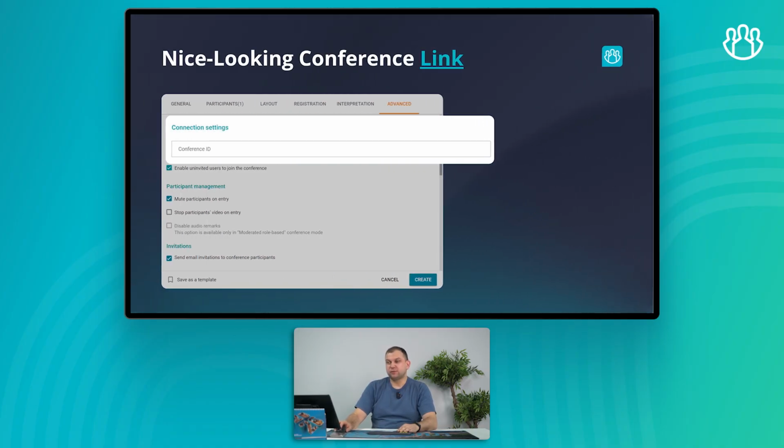Don't forget to create a specific link. By default, the conference will look like a bunch of digits, like 0, 4, 5, 7, 8, 9, 10, whatever. But if you'd like to have a specific link, just put it here. In the connection settings, you can set up the conference ID, which will be used for your webinar just once. A nice looking URL will be created in the end, like your TrueConf Server public address /webinar or /company presentation or /product launch, whatever you have in mind, and that will be transferred to the URL. Please pay attention to the second part of this screenshot.